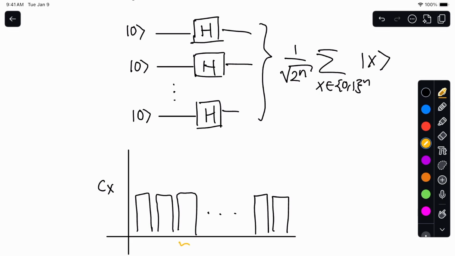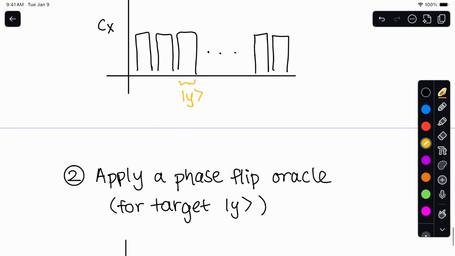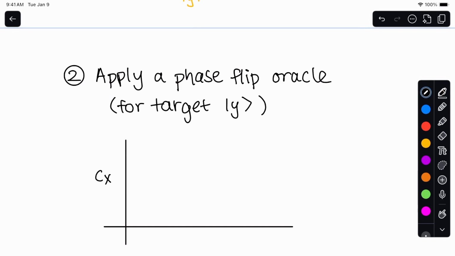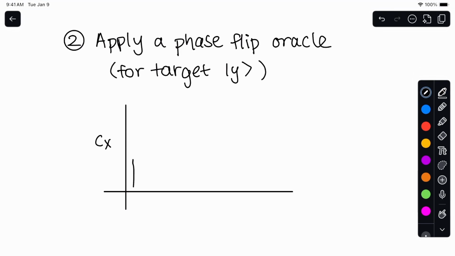And let's say that this state here is our state y that we want to amplify the amplitude of. The next thing that we're going to do is apply a phase flip oracle, which is going to flip the phase of y. So after that point in the circuit, all of these amplitudes will be the same, except we'll just have a minus sign on this one.